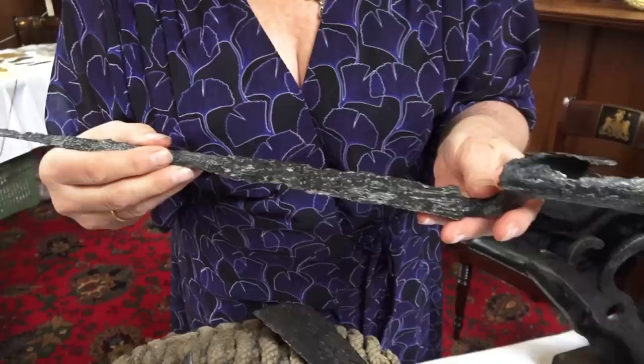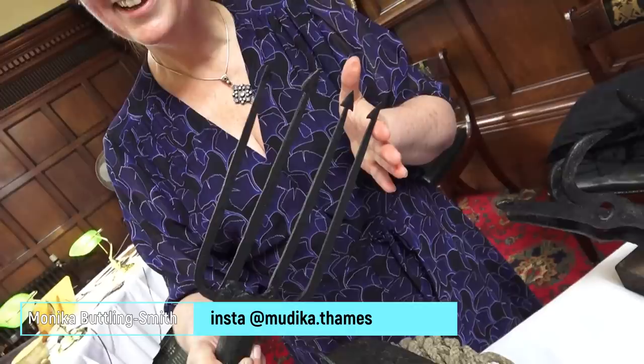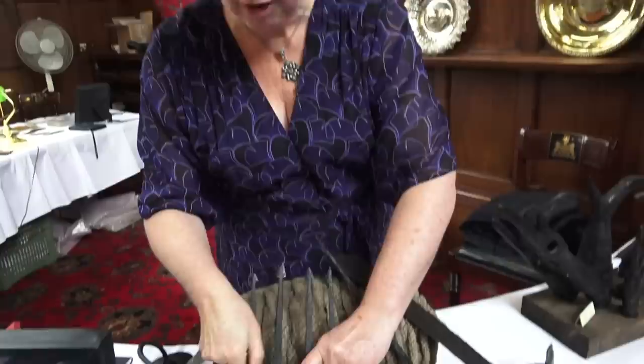This one here was lent to me by Alan Sutty, which I've put in here because it's so beautiful. It's a fish spear. That really does remind me of King Neptune. Exactly, and Old Father Thames. Yes. Stand there with your beer belly and your bits of seaweed and rope hanging off you. But very good to go and impale yourself. I've been impaling myself all through the talk on various different sharp instruments.